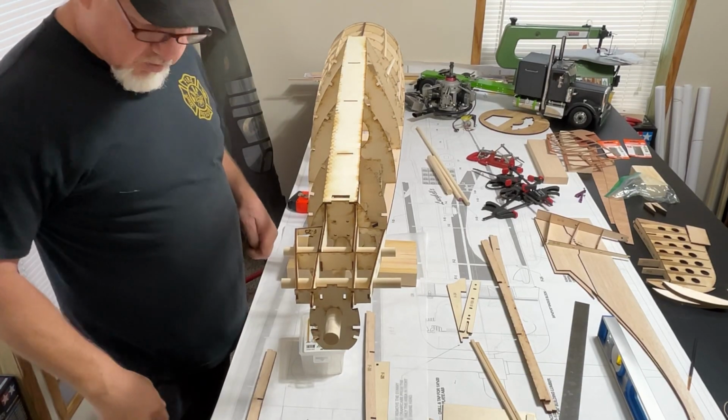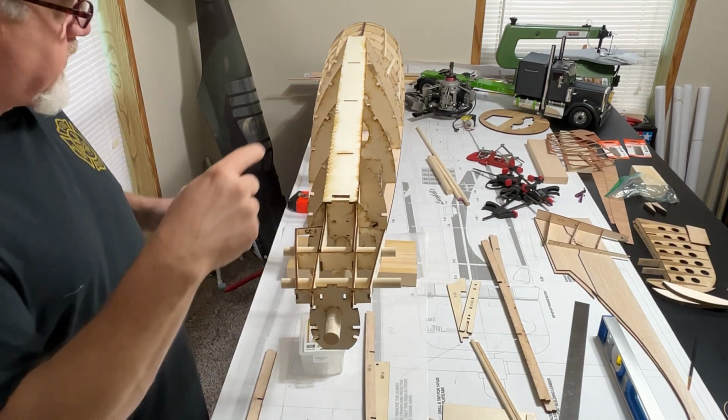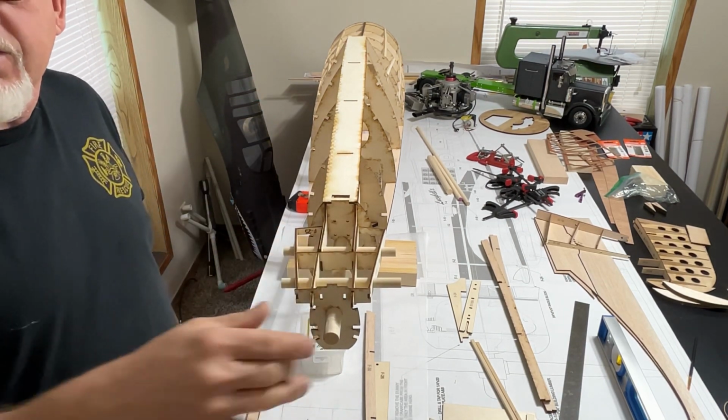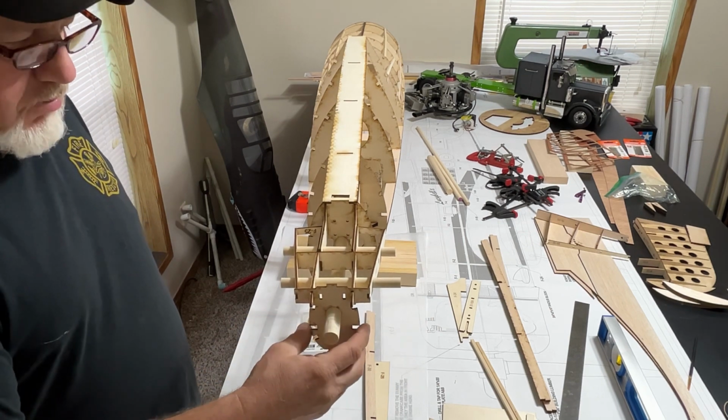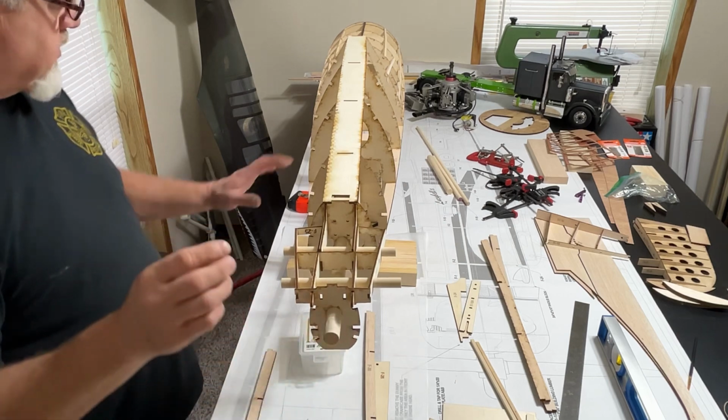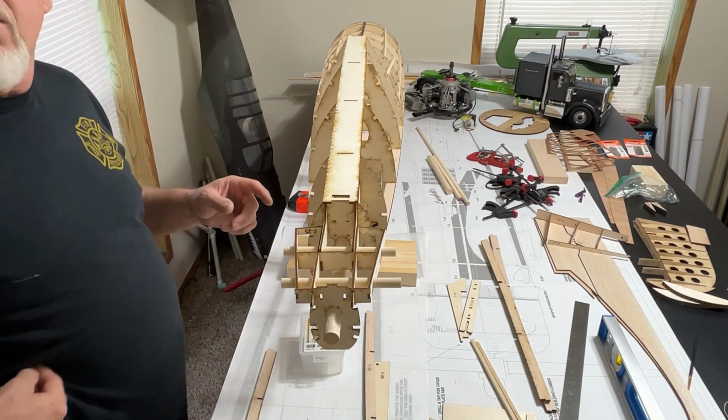Alright, welcome back. All I've done is flip the plane around, so now the tail's facing the camera so you can see it a little bit better. It's all dried. This is the next day. It's pretty much set up the same way as it was before.